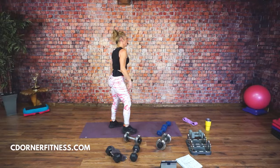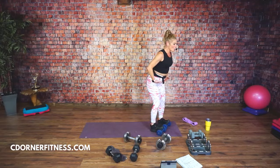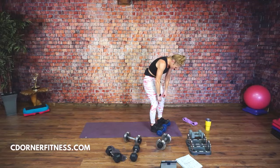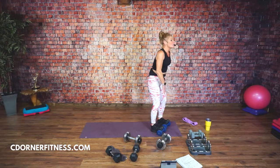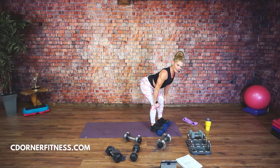You are bending from here. That crease in your hips, okay? Your knees are soft. What is not happening? This. This pulls on my lower back and hurts, okay? So what do you do? You push your butt back. Do you see how my butt came back? Watch the difference. Versus this, okay? You wanna feel this in your hamstrings, okay?